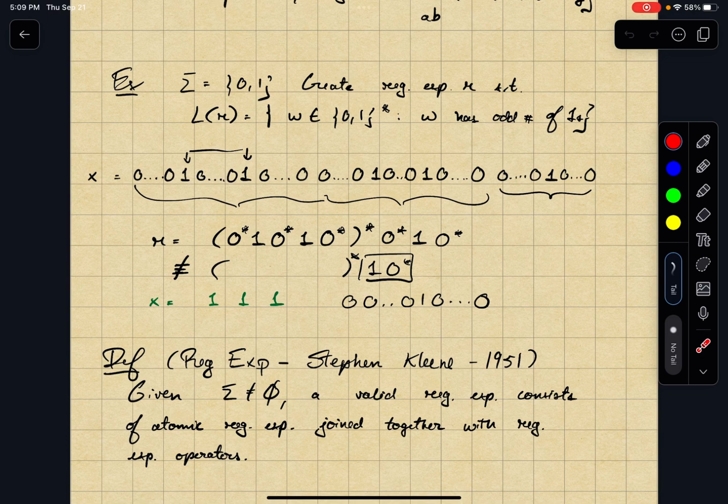And someone had actually asked during class, well, this seems slightly redundant. Why can't we have something like this pattern and then concatenated with 1 0*? Well, you can't quite do that, because if you did, then you wouldn't be able to recognize a string that looked like this, with a bunch of zeros and then a 1 and then a bunch of zeros. Okay? However, there is some redundancy, and this is actually one of the only new things I might add to the notes. There is some redundancy.